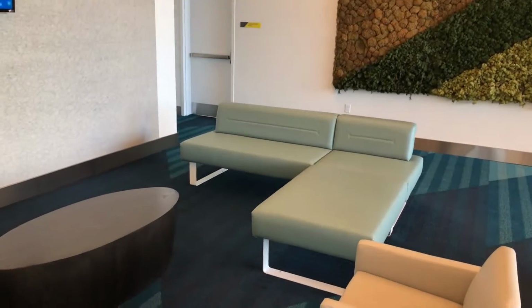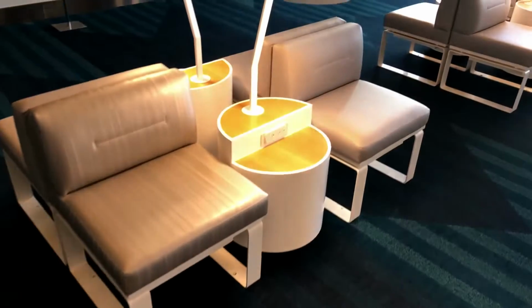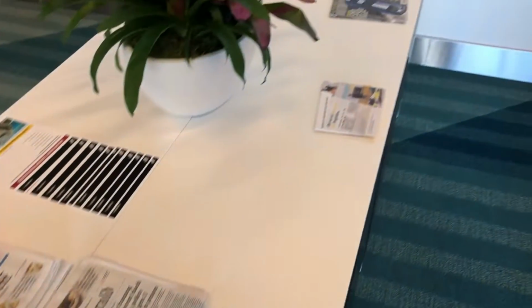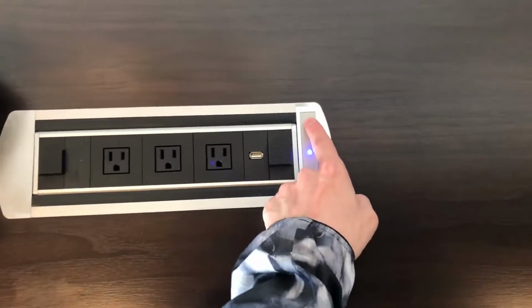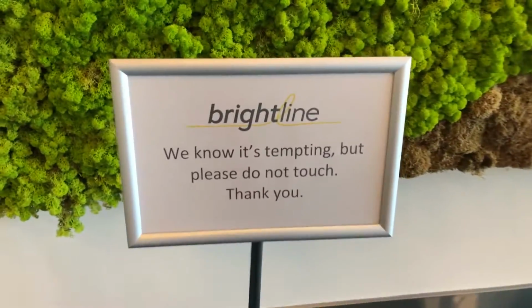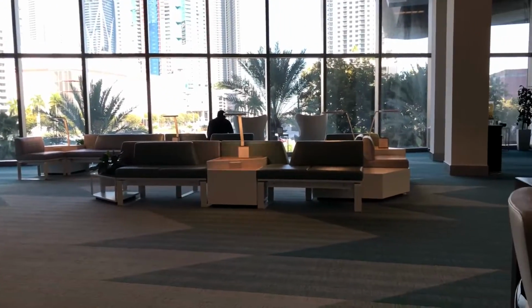So let me give you the positive things first. The lounge is spacious, it's clean, it's comfortable, it feels new because it is, and you can sit down and get your work done or simply relax. They have some newspapers available, and there are power sockets not only hidden in the desk, but also next to the armchairs. That piece of art is quite interesting, isn't it? What I want to say is that the designer did a good job with this lounge. There's a nice view too, although the window could use some cleaning, but I guess all the dirt on it is due to the construction works going on outside.